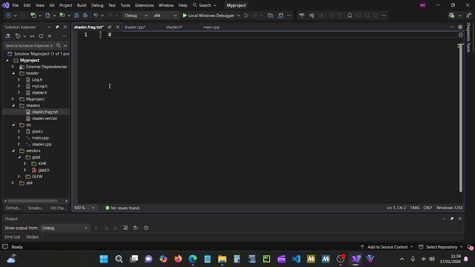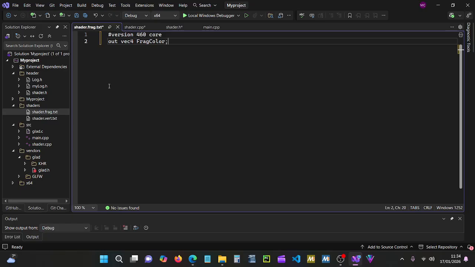This is the most basic shader you can probably do. Version 460, which is my version. Don't type that in if your version isn't that. Type your version in.